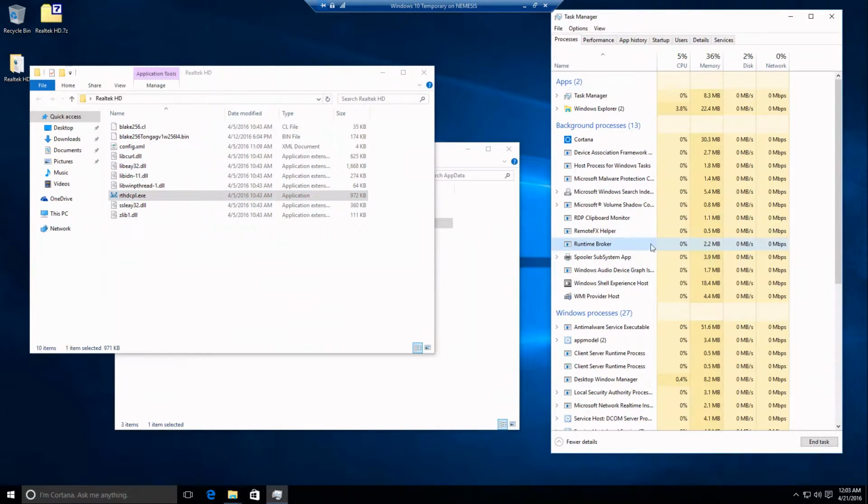You would see the process running over here, and you would see it spiking up to 45% CPU usage, sometimes stopping for a while, and then going back to 45% CPU usage, effectively slowing down the system by about half of its capable speed.